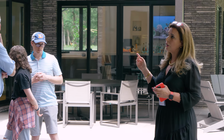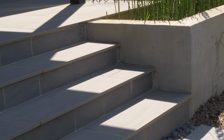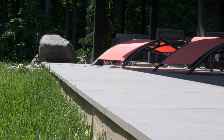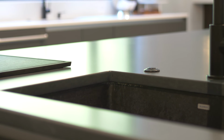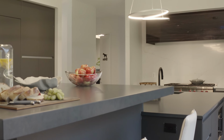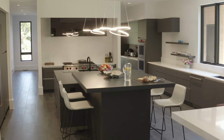The exterior material on the siding, it's Nichiha, and that is an engineered product. It's a fiber cement, the gray panels and the brown ones. There's nothing that you need to do to that product, not even power wash it. The floor is porcelain. We use porcelain instead of flagstone and natural stone. And we use quartz, you'll see on the countertops, instead of granite or stone. We're going back to the low maintenance home. You guys want to go inside?